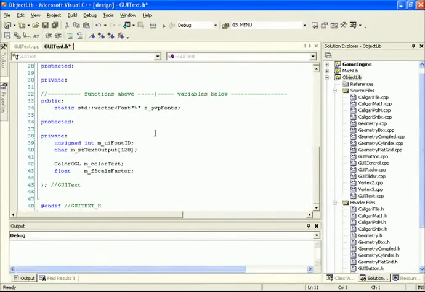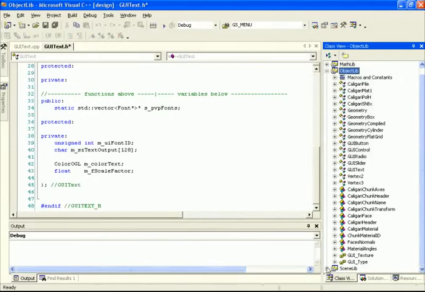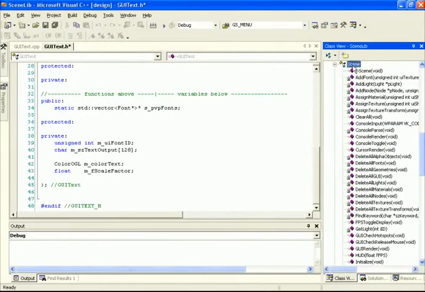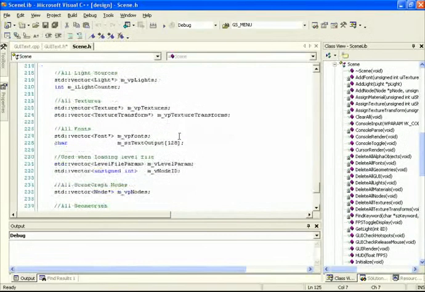Down here we have some member variables. The fonts are going to be handled in an interesting fashion in this class. So what we're going to do is use a static member variable, which is going to be a pointer to an std vector, which is a container of font pointers. This is actually going to be pointing to, let me go into our scene lib. Under our scene, you'll notice that in here we have, where is it? Right here. For every single font that we create, we're going to be placing it inside of this container, std vector font pointers.